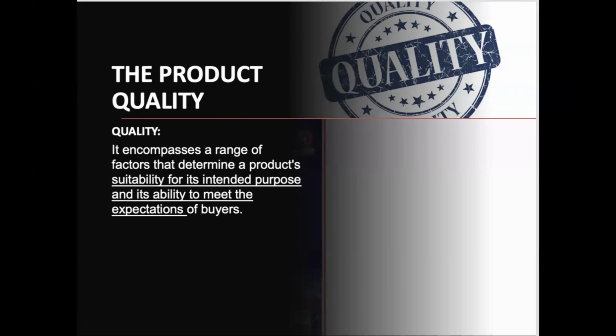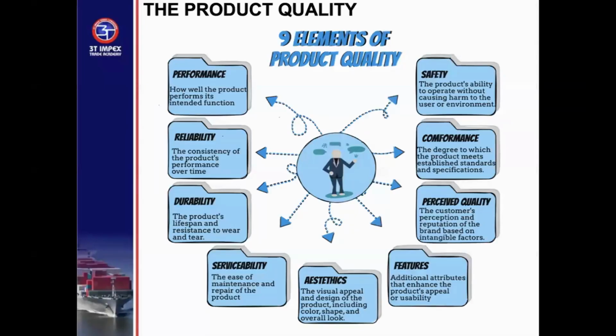So it's fit for purpose. What are the characteristics of a product that you said is of quality? When a buyer says a product is of good quality, what are the things he's looking for? And this varies depending on the nature of the item. But what are the things?